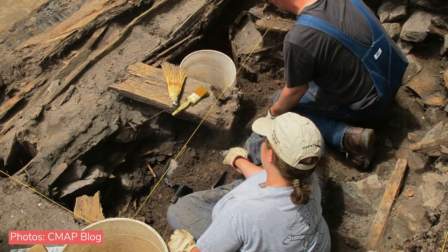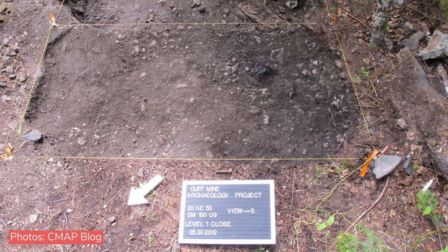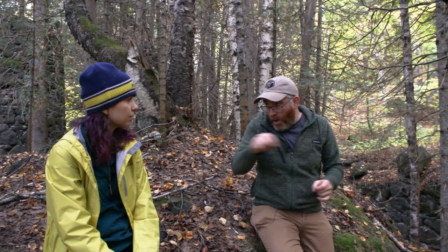Depending on the questions you're asking, you're either going to be digging at preset intervals, like levels. Maybe every 5 centimeters you stop. And you record what you have dug up, take photographs, draw it, and then move on. That way you can categorize all of your artifacts to each one of those levels. Or you might dig until you find a very distinct change in the soil, or in this case, a wood floor, or that burn layer. So maybe you dig 5-6 centimeters and you hit all this burn material. You stop. You don't remove it. Document, photograph, draw it, because you can't take it with you.